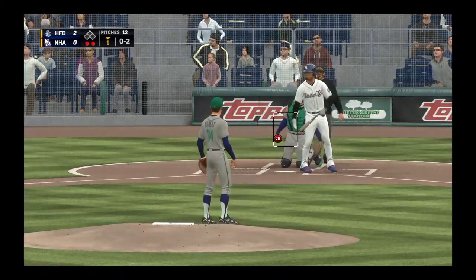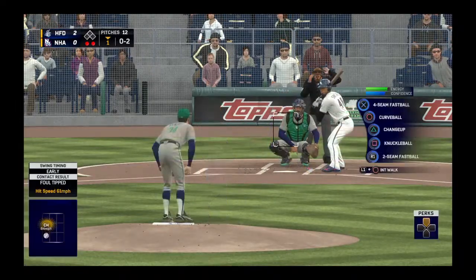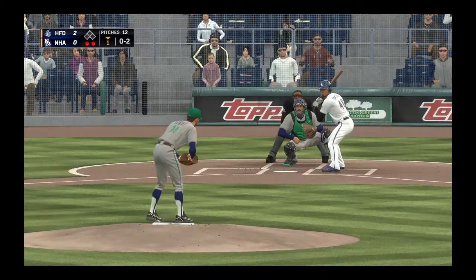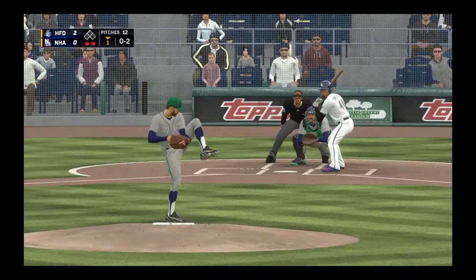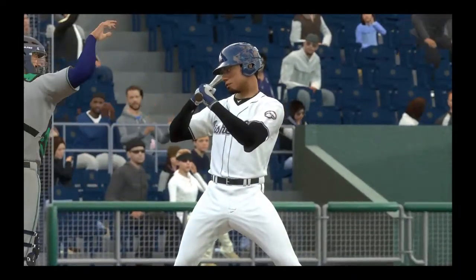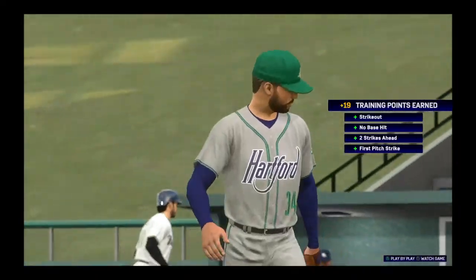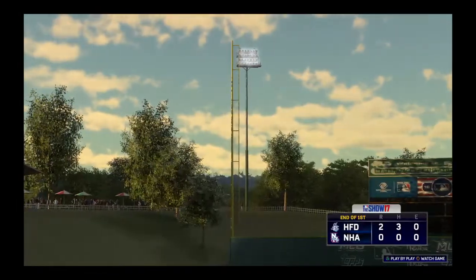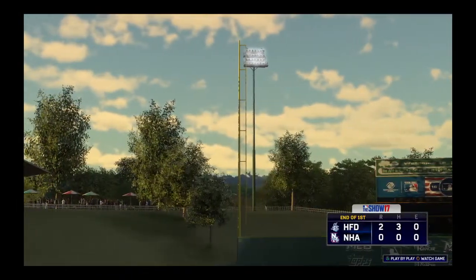Now he gets on top of one here and chops it foul right at home plate. Whoa, he tried to get a little cute right there. A little 2-strike changeup. He thought he might get a swing and miss, but man, he left that in the zone. He's fortunate that ball didn't leave the park. And he struck him out. So a fine inning here as he strikes out this side in order. 3 up, 3 down, 3 strikeouts. Not too shabby. We're back to Friday Night Baseball.